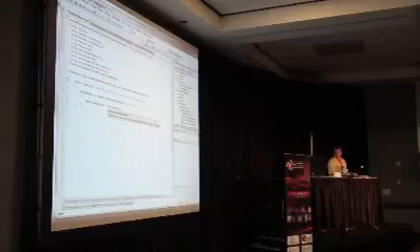So let's use Arrow underscore OpenForce 08 underscore email template.